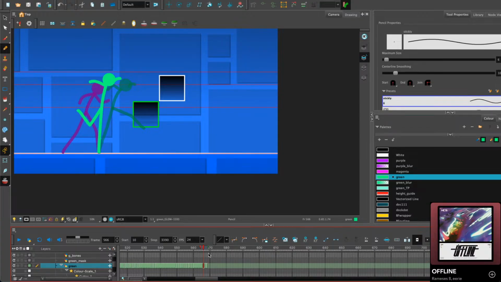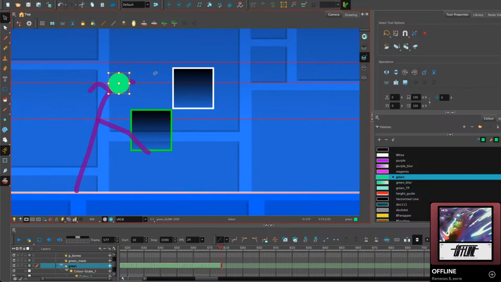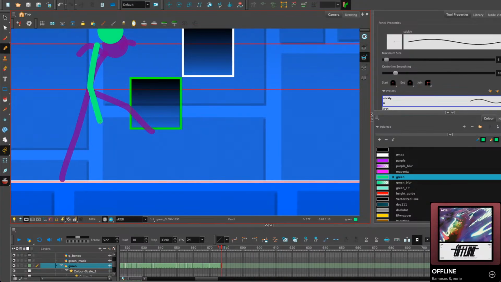So then what we can do with these poses is do this and just extend them down here. And then get a good default stand.